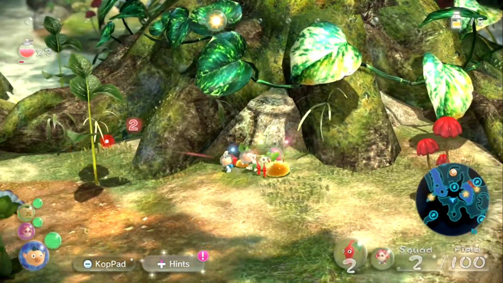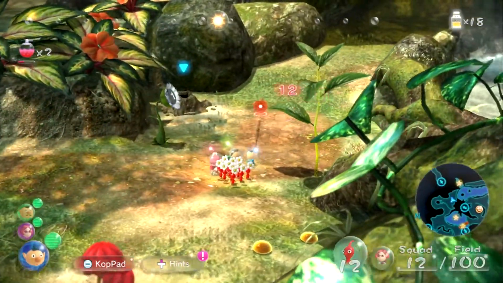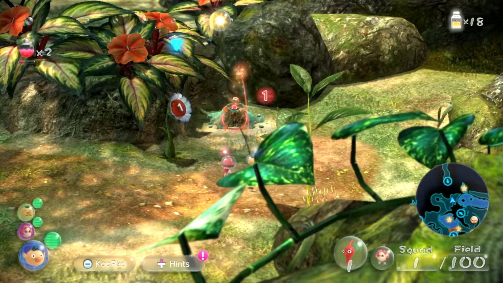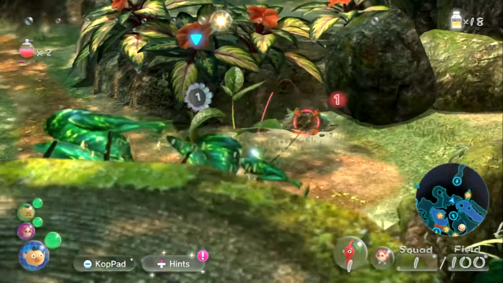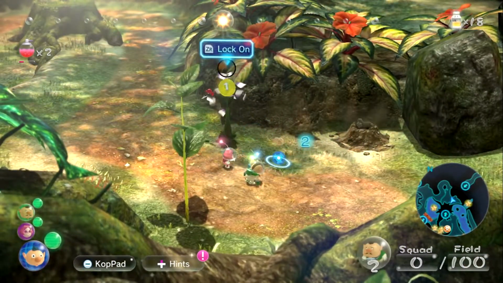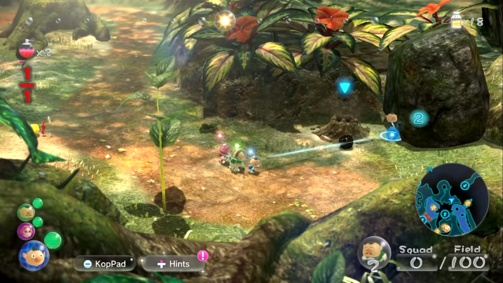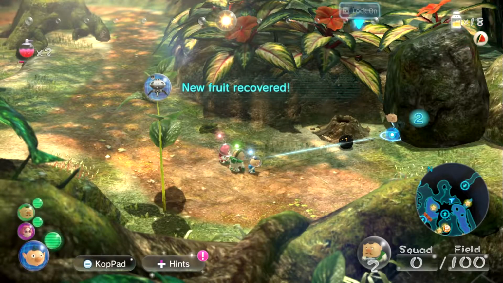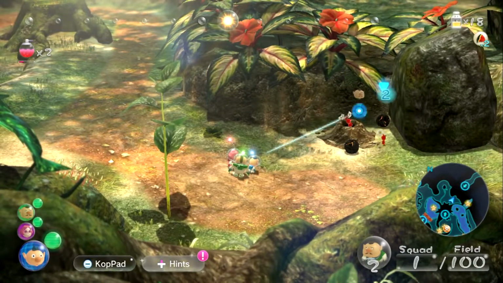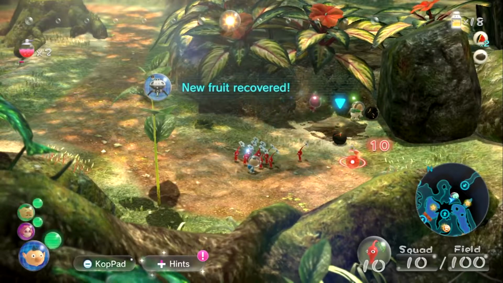Alright, so let's finish powering these all up to flowers. Excellent. Go ahead and get some bomb rocks out of here. You take that back. Replace one of the Pikmin that we lost today. The only Pikmin we lost today. New fruit recovered. Alright, there goes all the fruit. There goes all that watermelon. There's the avocado.